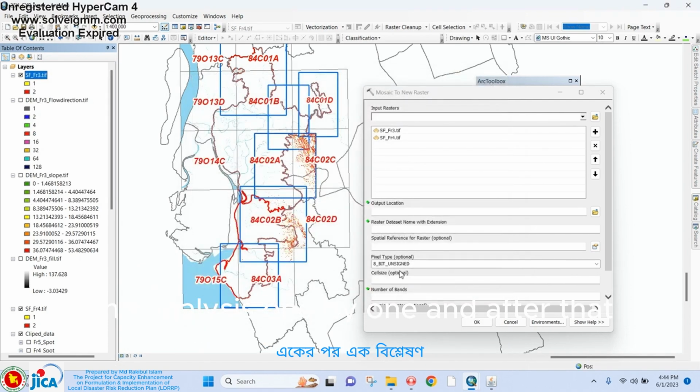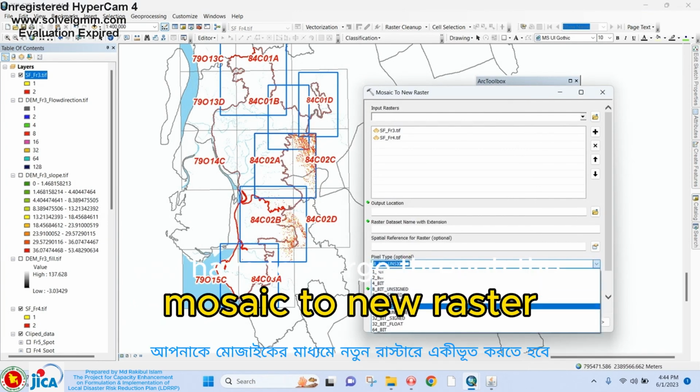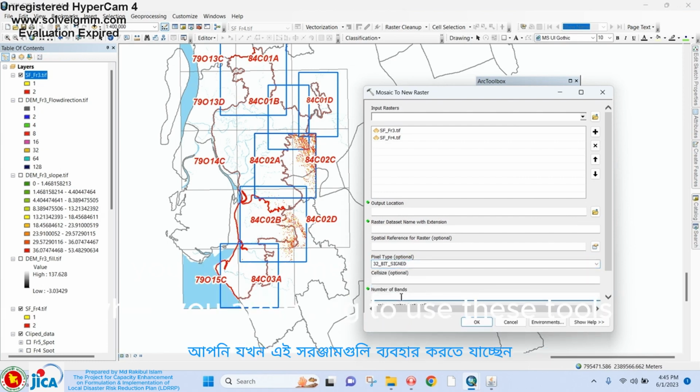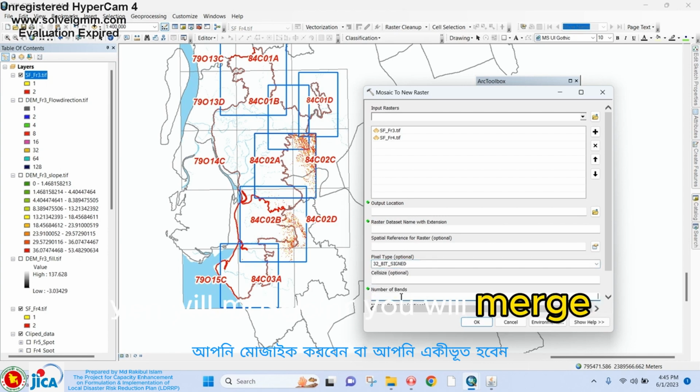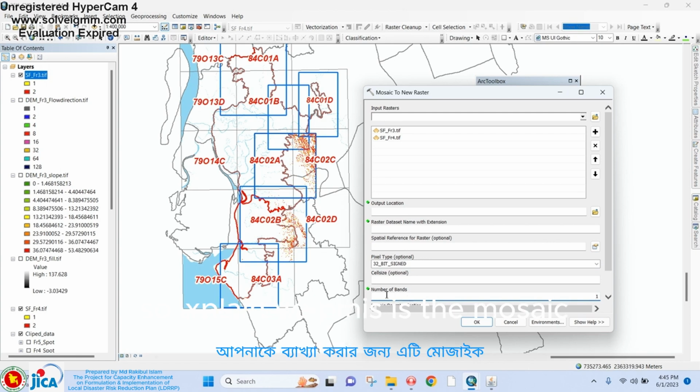After that, all the necessary regions you have to merge through the mosaic to new raster tool. When you use this tool, you will mosaic, merge, or join all the necessary raster files into one file. This is the process I'm going to explain to you.